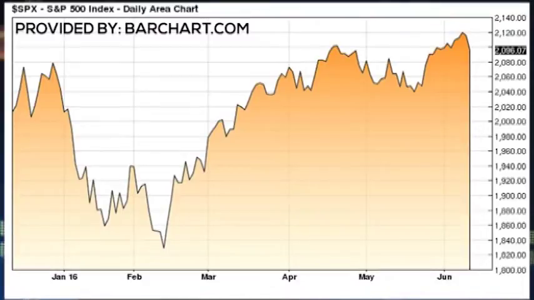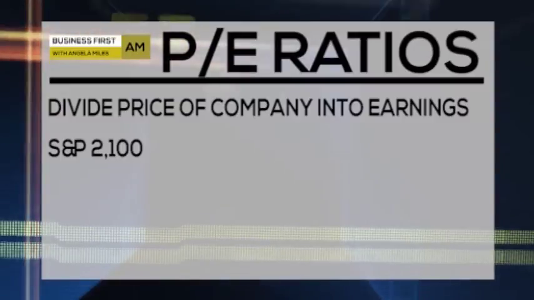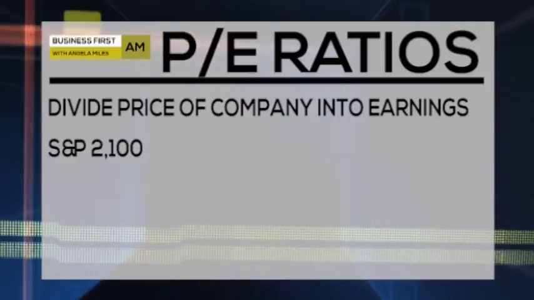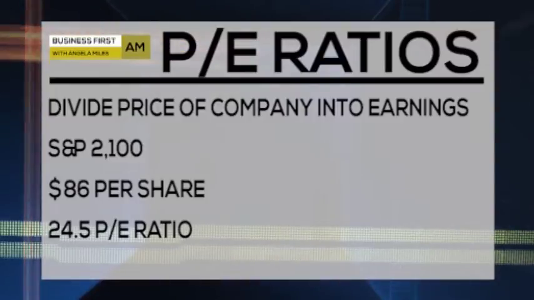So let's just give a real life example, taking the S&P 500. What do you see? Well, the S&P 500 is roughly at 2,100. That's the current value. But that number itself really is meaningless. It only helps if you can take it into the context of something else to help the investor. So if you take 2,100 and divide it by roughly 86, which is the dollars per share of the S&P 500, you get a PE ratio of around 24.5, which honestly in our lifetime is probably on the high end of the range. The PE ratio generally ranges between 15 and 27, so we're a little bit on the high end of the range.